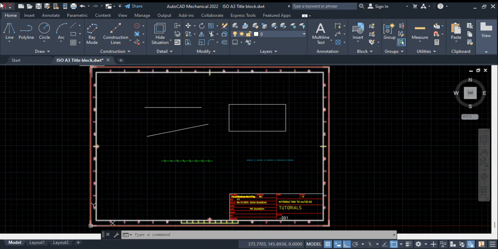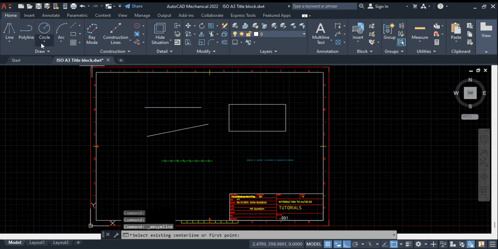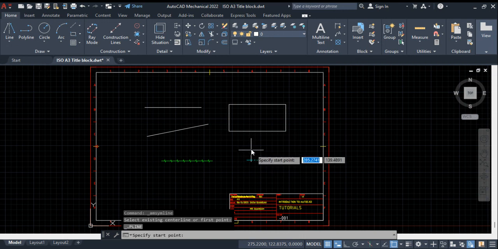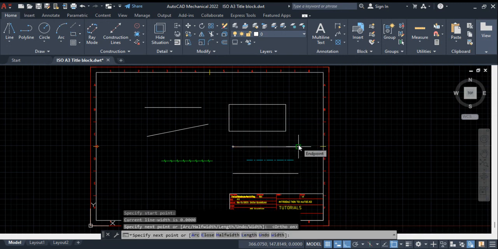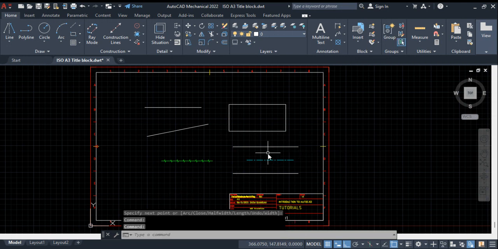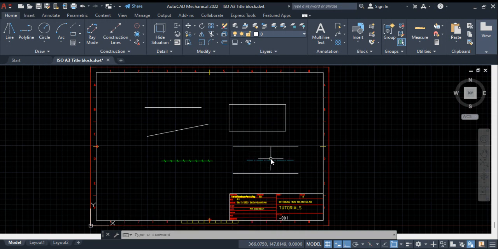So let's do it again. Go to symmetrical line, select existing. Now specify the first point of your line. Click here, maybe somewhere. I want to put my auto mode on. Then click here, press enter. Then I've drawn my symmetrical line about this axis. All right. So it's just up to you. So let's try a different orientation.